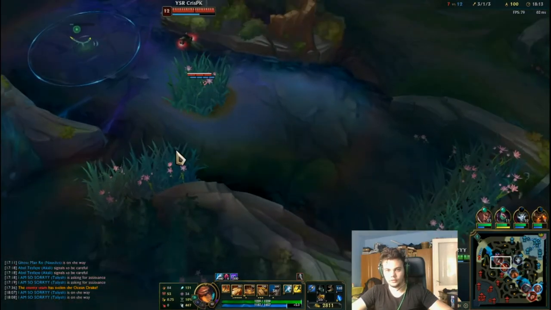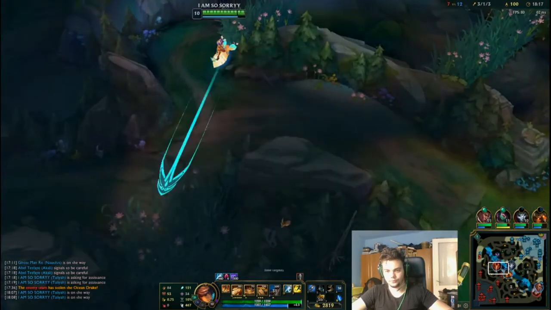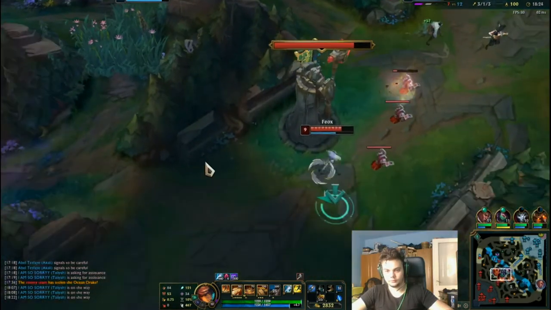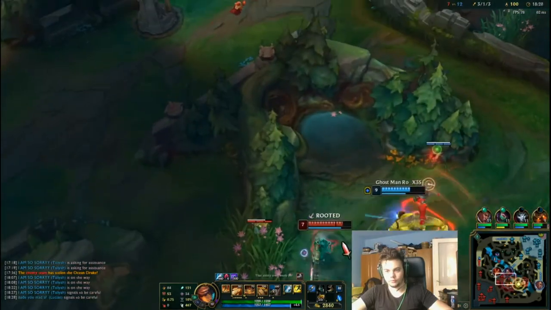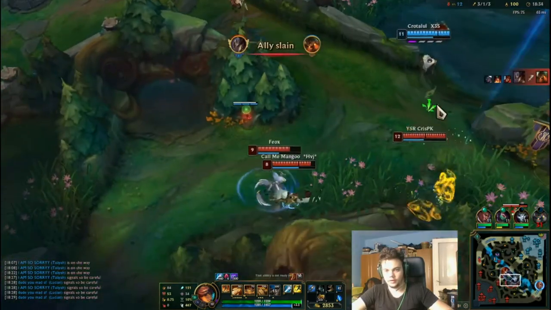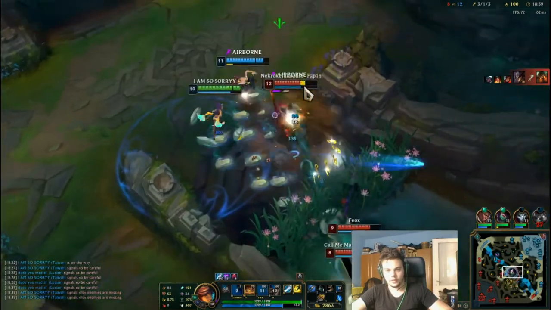Seeing Twisted Fate there. I can't really catch him. What I can do is move here and try something funny. We just need to push this wave. Back off. Yep, Nautilus is dead most likely. I don't know why he was there. What was the reason for him being there? I really don't know, man.